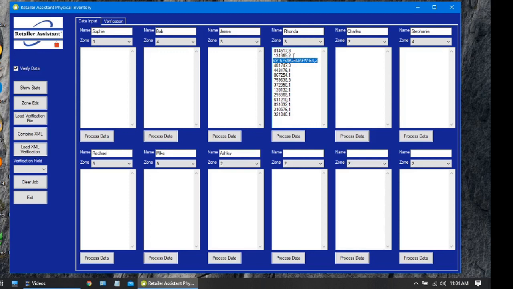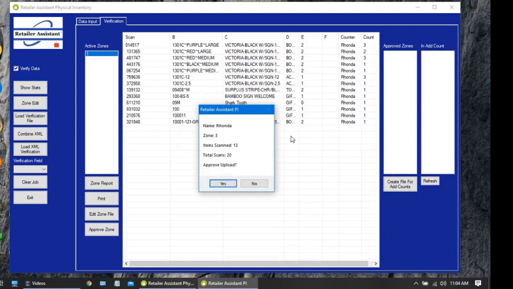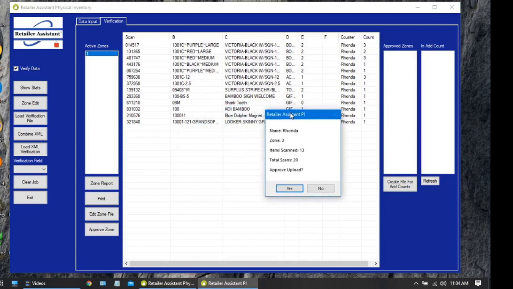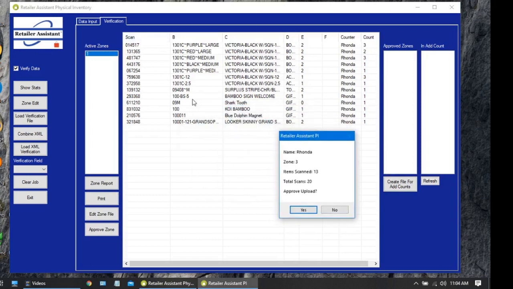And the worker went ahead and corrected it. And that's what we're going to do here. We're just going to delete this one, okay? We're going to take it out of the list to correct the scanner upload, and we're going to process the data again. Okay, so this time we've got a good batch. It's a small one, but it's a good one. All right, we have 13 items scanned. There's a total number of scans within this batch of 20.